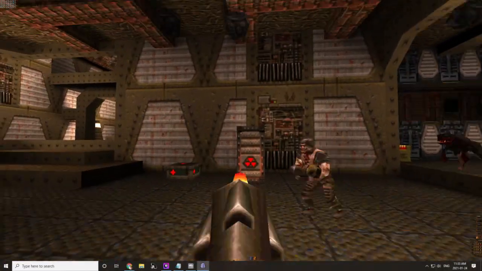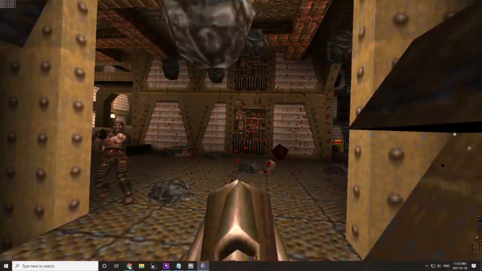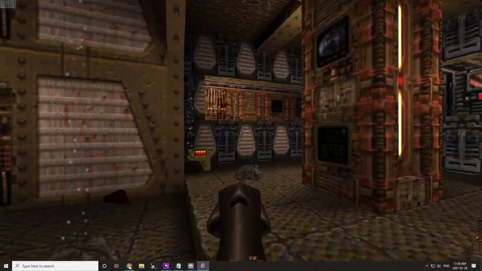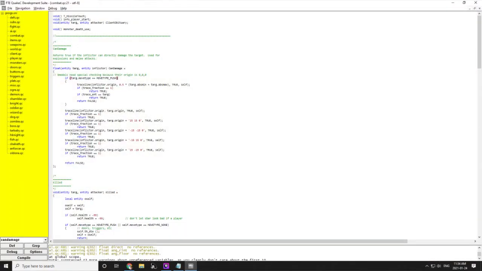I'm gonna double check my logic on that. I don't know why it's spawning them for health packs and ammo. This feels like maybe I slapped a less than instead of a greater than.